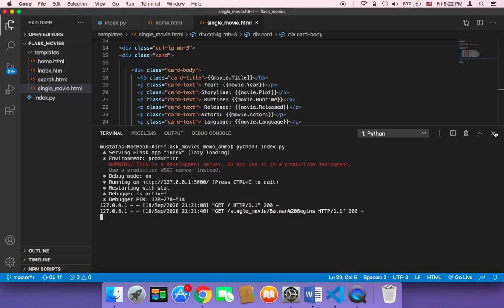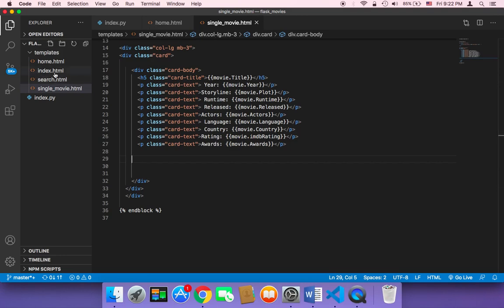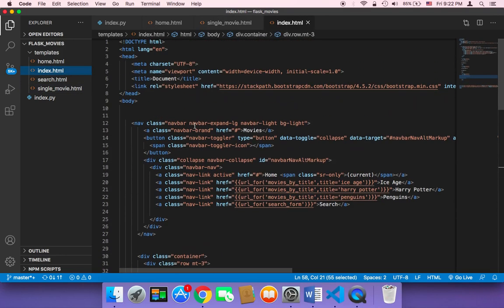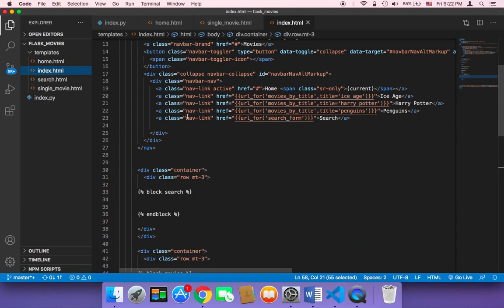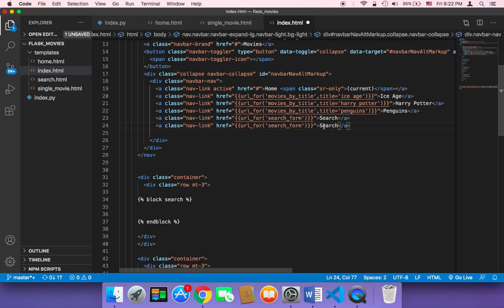First of all, I'm going to head on over to my project, and then in the index we need to add a new button in the navigation bar here. I'm going to copy this one because we want something like this, and then paste it below it, and instead of search I'm going to say favorite. Of course, you can give it whichever name you want, and then this button is going to call a function that's going to return the favorite list. So I'm going to say here favorite list. So it's going to take the user to the favorite list.